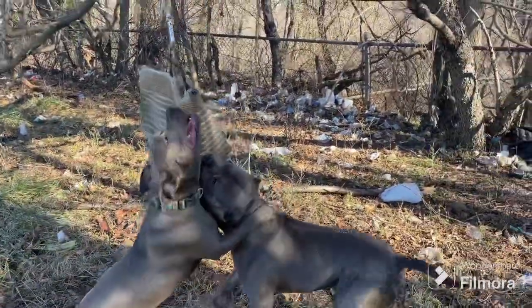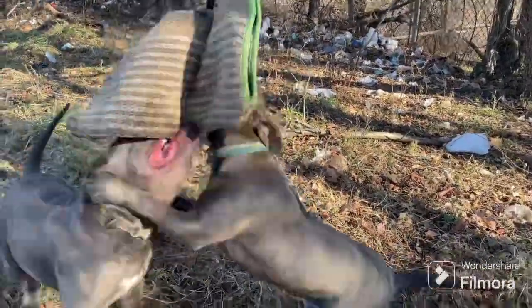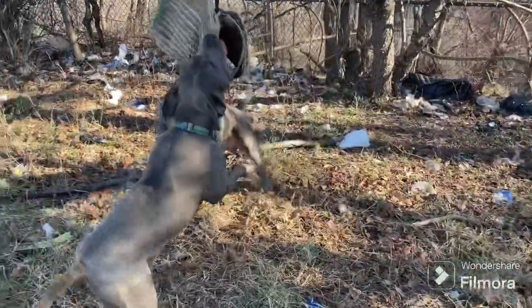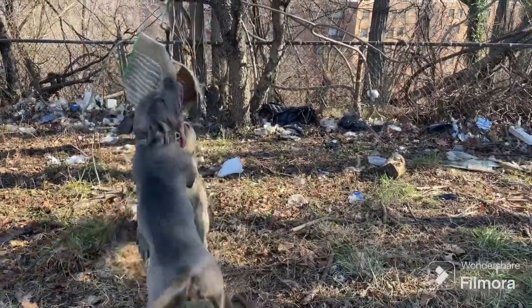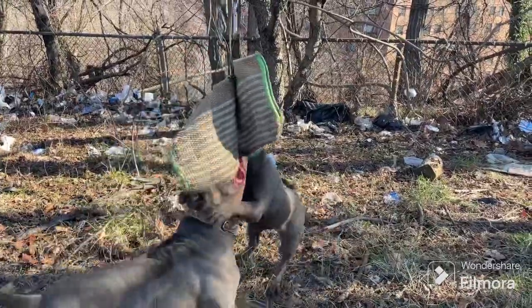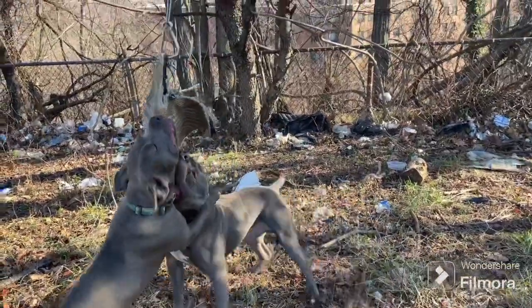And onto the burlap they go. And they got an even harder lock. So we're gonna run them a few more times. It's a minor workout today. We ain't did this in two or three weeks, but I think we've been out last week. We go out like once or twice a week, maybe 10, 15 minutes each week.